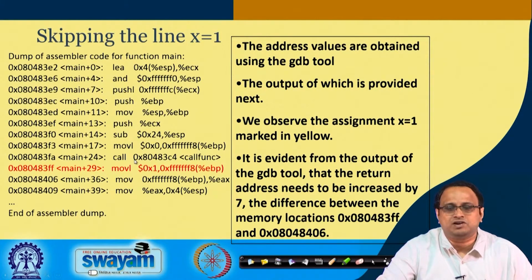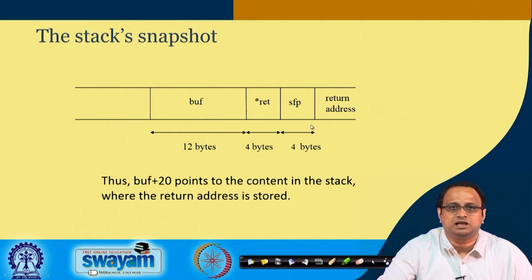Now this is a very simple illustration of a buffer overflow attack, but you can probably imagine that there can be stronger forms of attacks which one can mount. For example, one can change the return address to point to an address where a malicious program or malware is located, and that can lead to the triggering of a malware in a normal computing system.